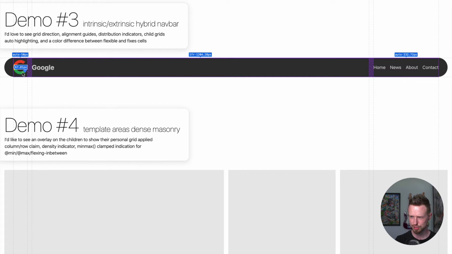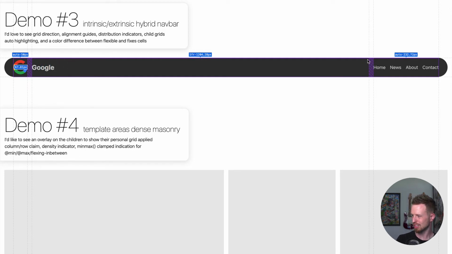This first item is auto. So whatever this SVG is sized, that's the size of that column. We get a gap amount of space here. So we're being consistent with our space from here to here. We have a flexible space. So this is our flex 2 item. If we were using flex, we'd probably want to give this one flex 2, so it was a dominant sort of filler in the space here. But in this case, we can just say 1FR and it will fill the space. And that calculates to 1200 pixels.